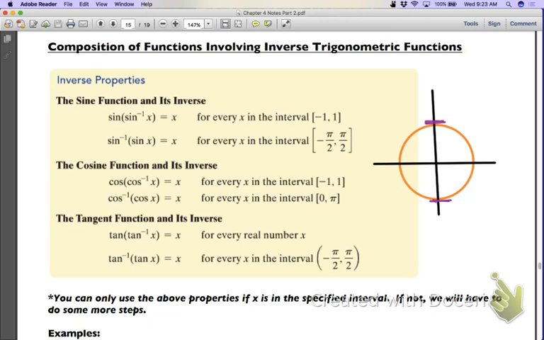But if we flip it around and we go inverse tangent of x, then we have to be within the interval of -π/2 and π/2. Okay, it goes back to the same interval, or the similar interval that we had yesterday with sine. The biggest difference here is π/2 and -π/2 are not included.